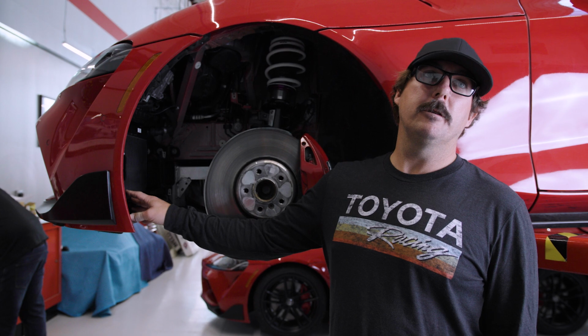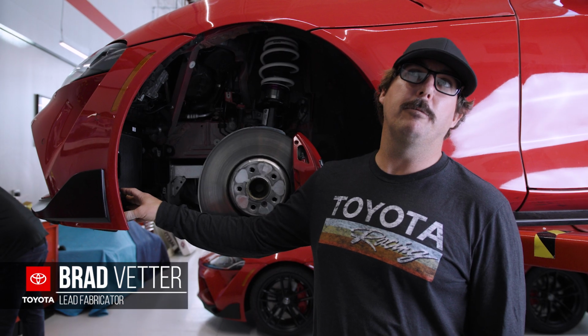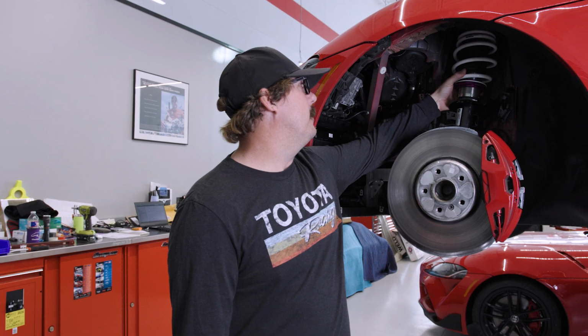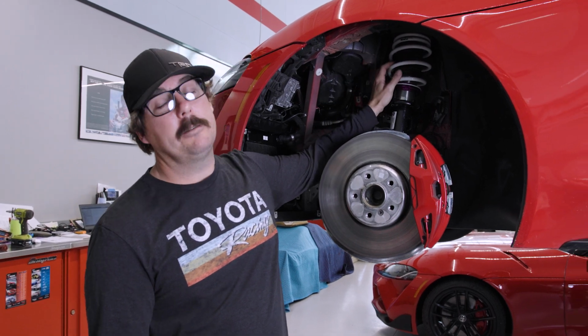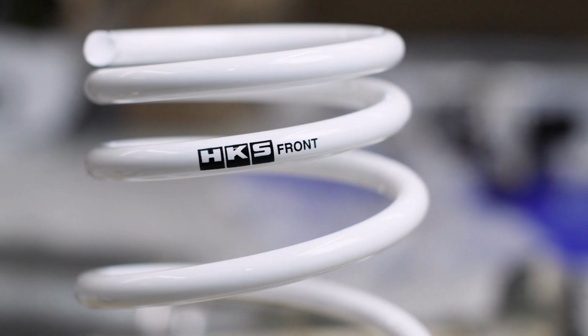So this is the intercooler for the turbo. This helps keep the turbo cool as it's spooling up, so the radiator has a little bit more time to cool things. Now we're moving on to the front suspension, which is provided to us from HKS. Pretty awesome kit that just kind of sleeves over with a new spring perch and then a new spring.